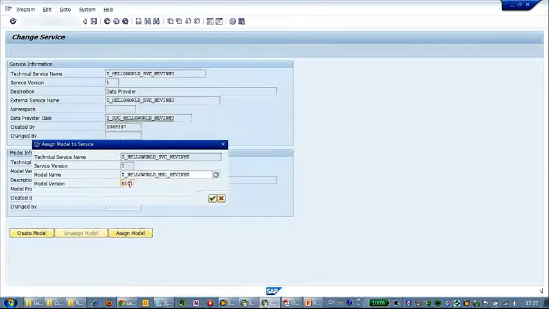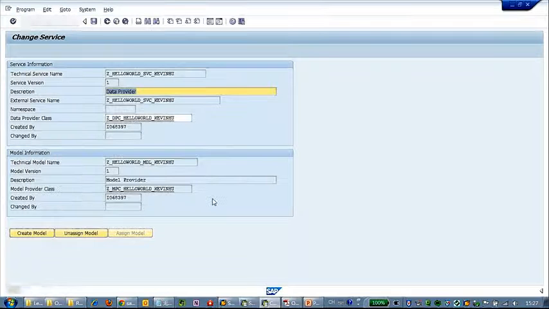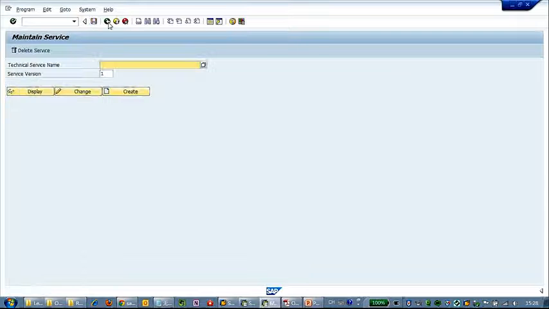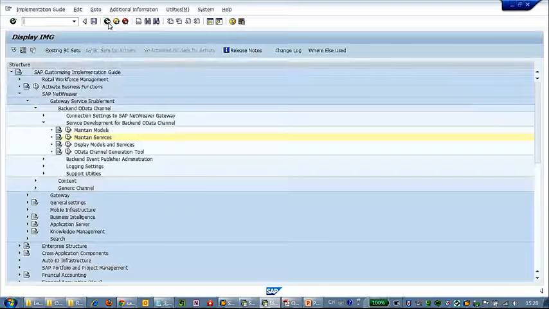Sorry, assign the technical name of the data model. Okay, the service has been created successfully. Here we have, this is what we get in the status bar, and let's move on. Let's go back to this screen.